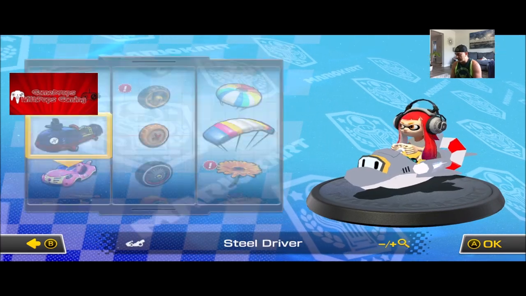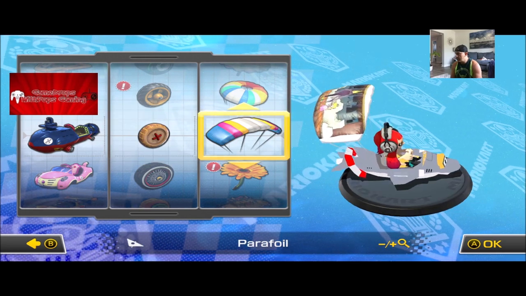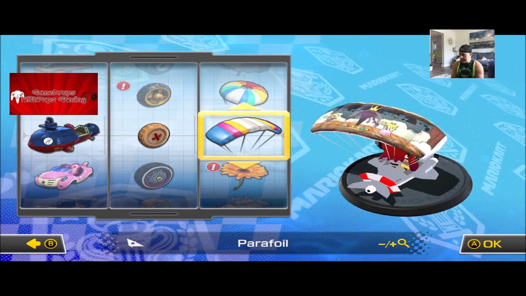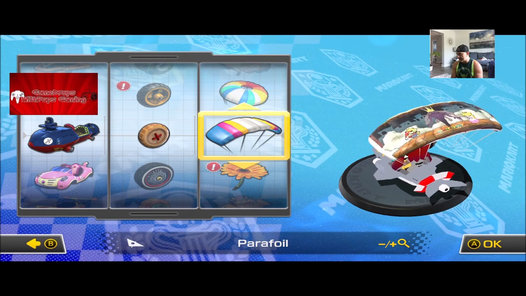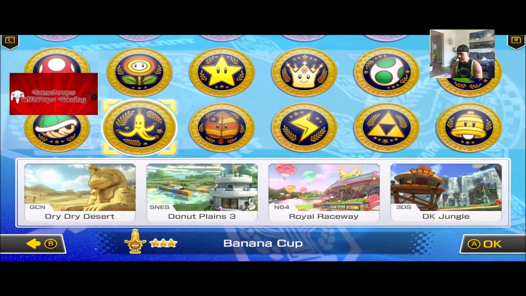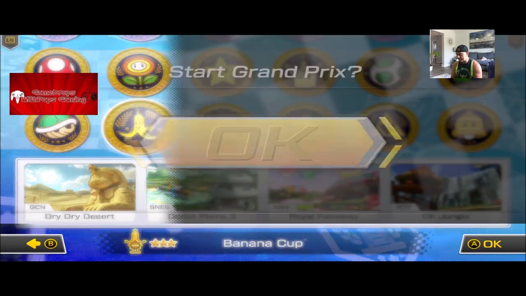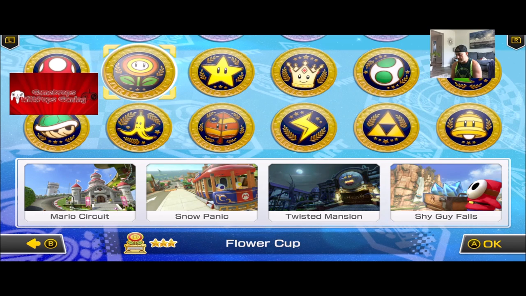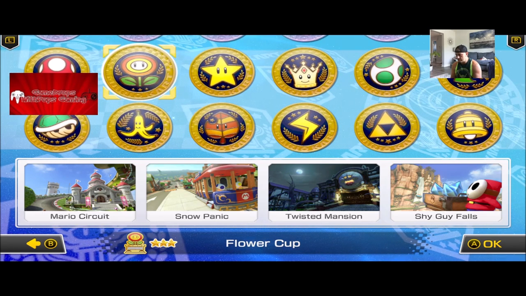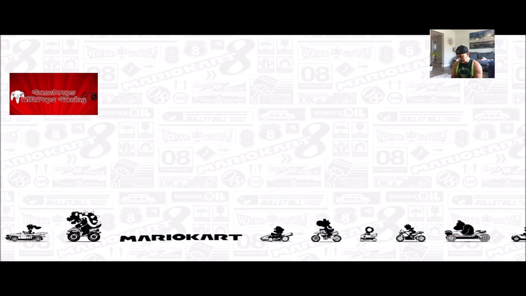And that's exactly how we're going to run it, with no wheels. So I made the buttons invisible, but we are going to use the Shadow Queen Paper Mario Thousand Year Door glider that I built and created. And I'm going to do the Bonanza Cup. Is that the one actually? Yeah. Bananas.